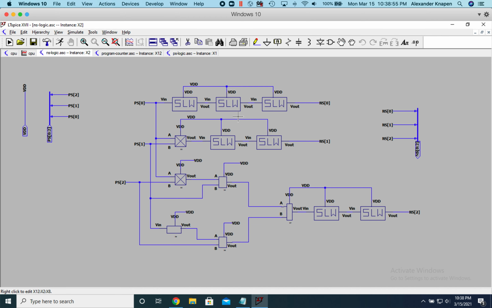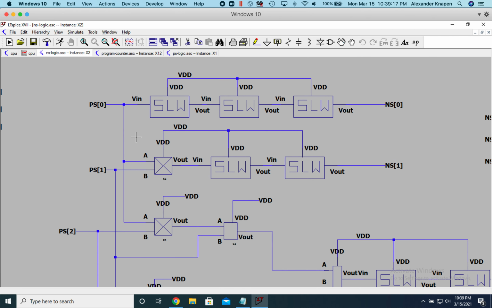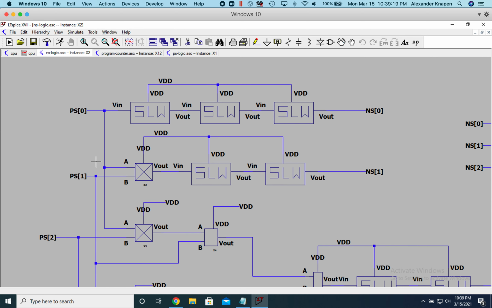And you'll notice I have slow inverter buffers on each present state to next state line because the program counter needed that added delay to work properly. But ostensibly all that present state bit 0 does is invert, and that's enough to generate the correct next state bit 0. For present state bit 1, it's a little bit more complicated.